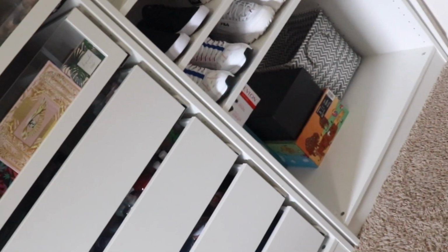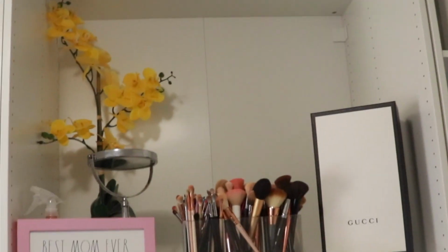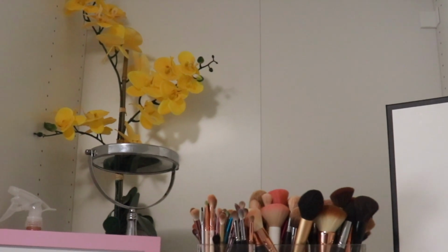I think I am going to put my monitor down there so it's easily grabbed, but I don't know what else I'm going to put down there either. And then up here, do you guys think I should put another shelf here? Because I feel like it's very open. I would have to get rid of my flower, but that's okay. Like, it's not sentimental to me. But I just don't know if I should put a shelf here because it's huge.